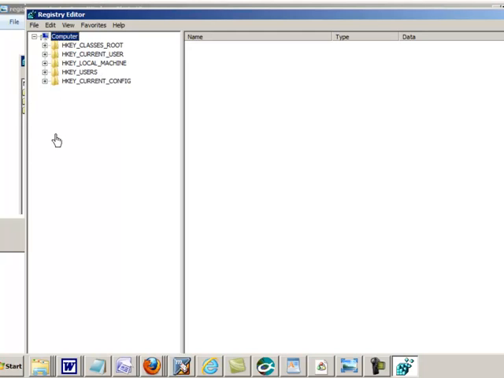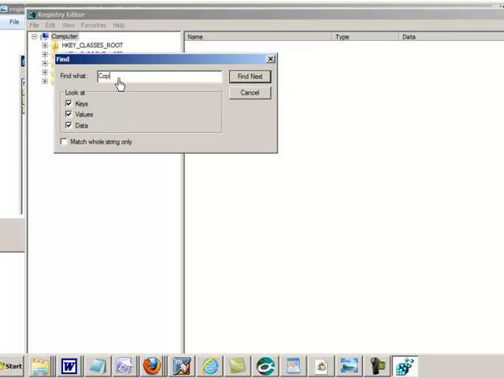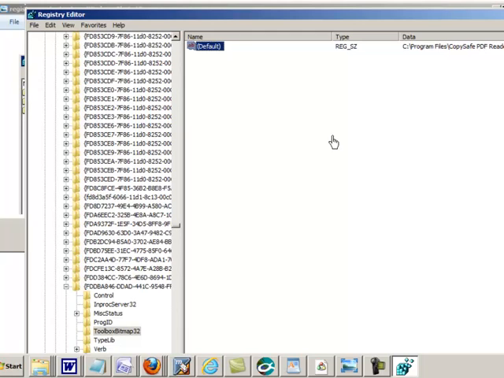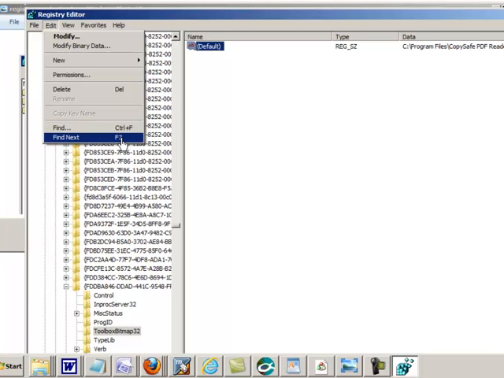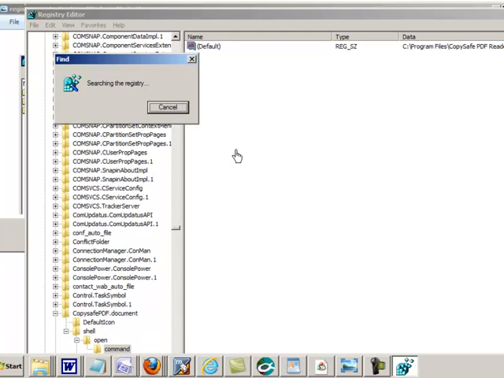Now there's hundreds, if not thousands, of registry keys in this section, and the easiest way to find one, especially when you're not sure where it lives, is to use find and simply type in the name of the key, and search through the registry. If it's there, it will show you where it is and display it for you. Okay, that's not the one. That's not the one we want. Find next is F3, so we can use function 3 to kick this along, and we'll just speed it up by hitting the F3 key.